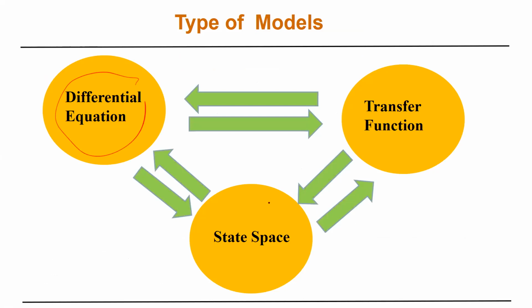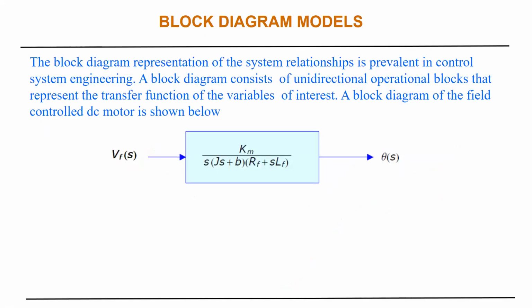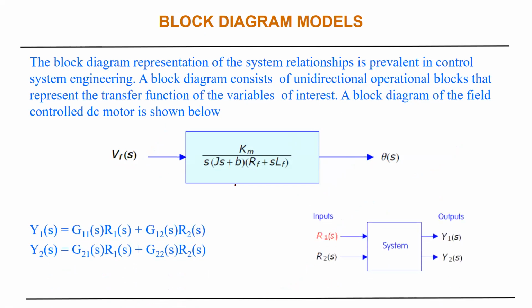We said, if I have state space and I go this way, I have one unique system. But if I go this way, I will have infinitely many state space representations for the transfer function. We talked about the block diagram, where the block basically has an input and output. This is a black box. You can put whatever you want in the black box. This is for single input, single output. We talked about also multi-input, multi-output.